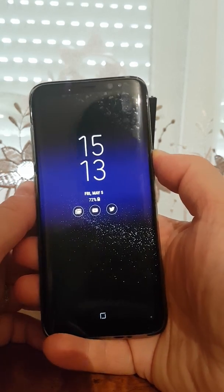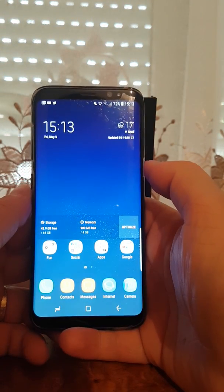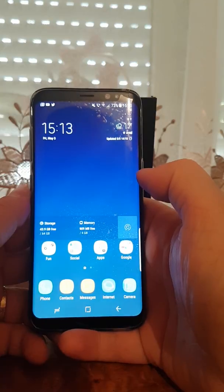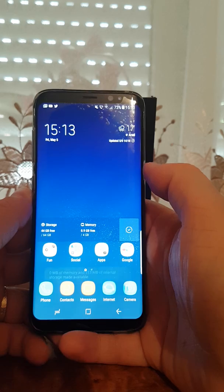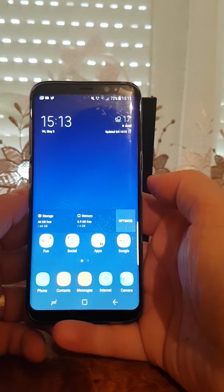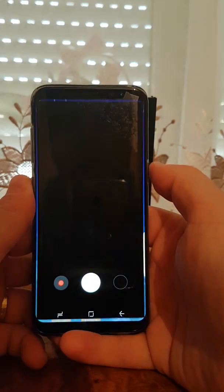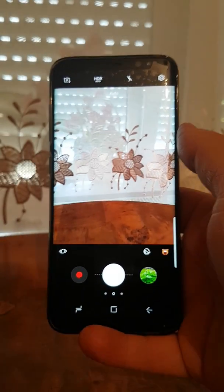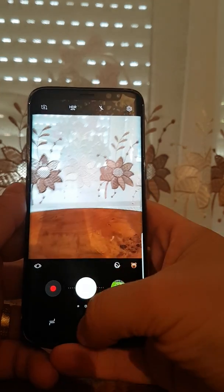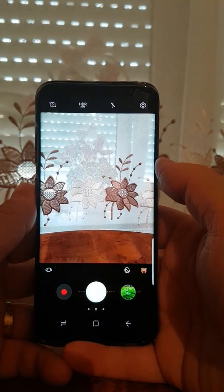Okay, let's unlock the phone. As you can see, the not so secure face unlock worked, but it's very fast. If you double tap the lock screen, it will get you into the camera. Let's take this box out of here. And of course you can tap on the camera icon.